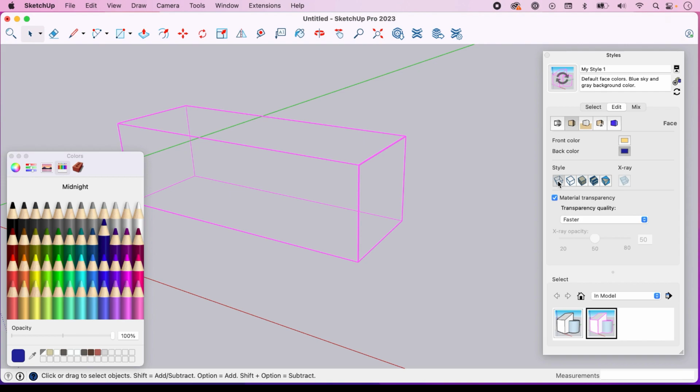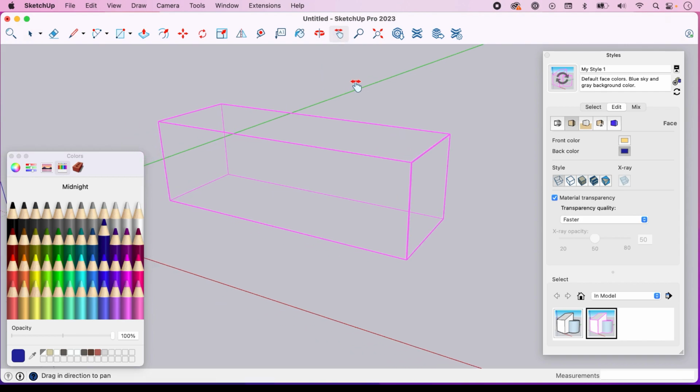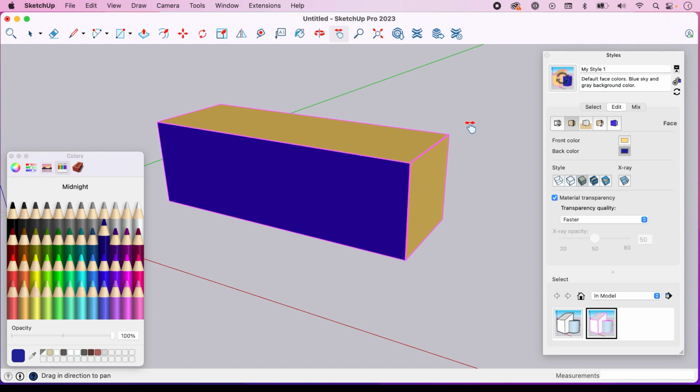You can also preset some of the views here, or as your style, you can set, for example, effectively transparent mode. So the faces are basically turned off here. You can also shut off the background. If we look here, you can see the hidden lines. If you come into this mode, the faces are removed, but you can't see the hidden geometry. We can go back to the regular setting. And then there is a monochrome setting here.